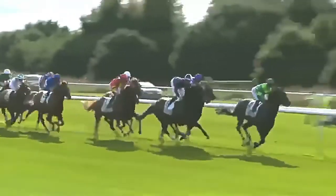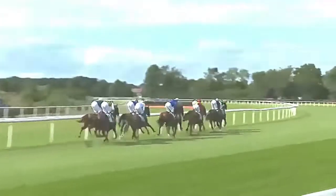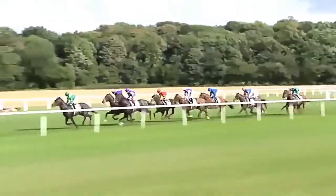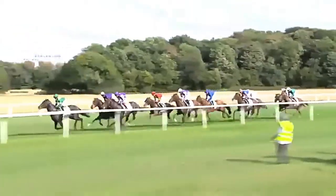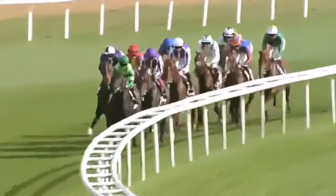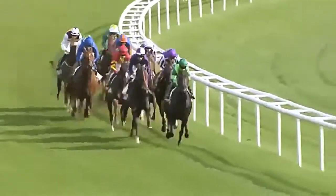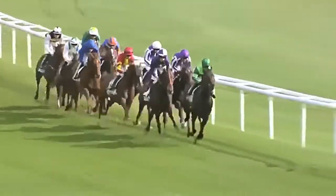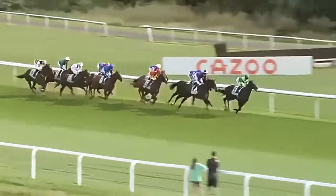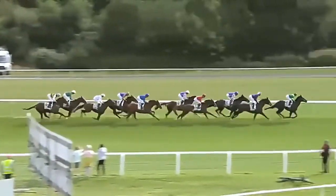Inside the final mile they are now, and still Interpretation is cutting it out. And he leads with Holly Doyle on board then from Mojo Star, the Derby runner-up in 2nd place. High Definition alongside him though, followed then by Fernando Vici. The Mediterranean, Hurricane Lane under a patient ride, is followed by Youth Spirit's white jacket. Then comes on the inside Sir Lucan as they come down now inside the final 5.5 furlongs. Towards the back still Ottoman Emperor matching strides with Scope, and they're about 7 lengths off the speed here as they come into view from the grandstands.